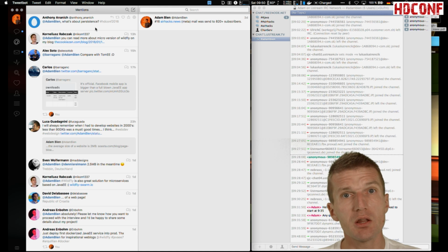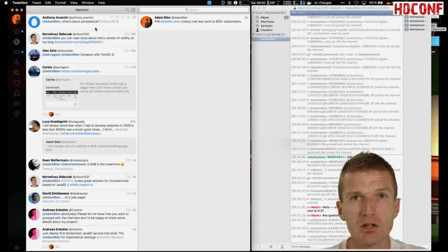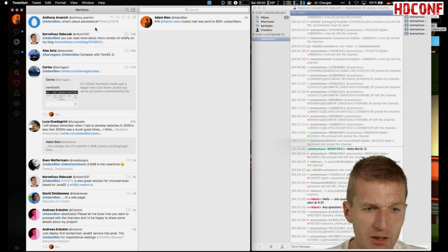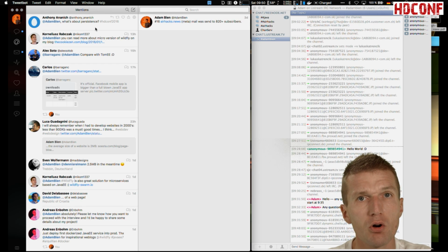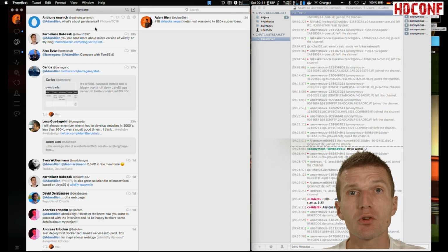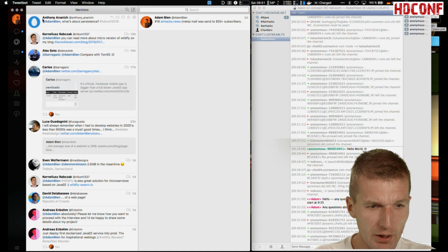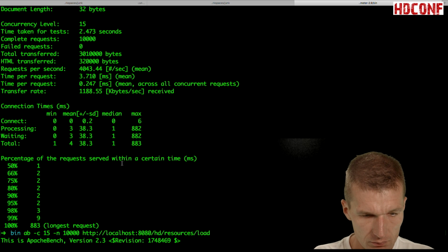So usually in the real world, what happens? Application servers are not utilized and the databases are overloaded. So it really depends on the database, and it really depends whether you are accessing the database in memory. There are in-memory databases, or over the socket, and over the socket you will see performance degradation, of course. Okay, thank you, Anthony, for the question.